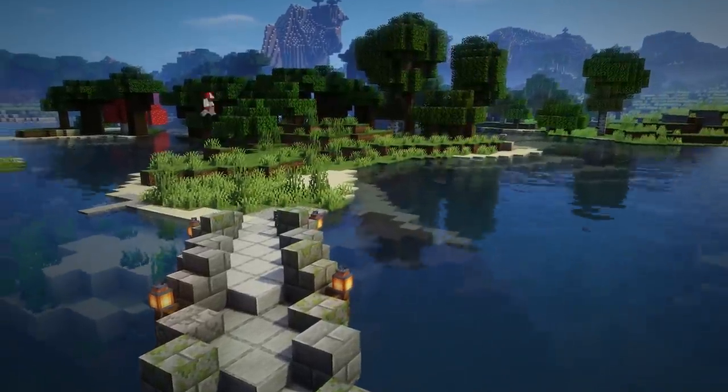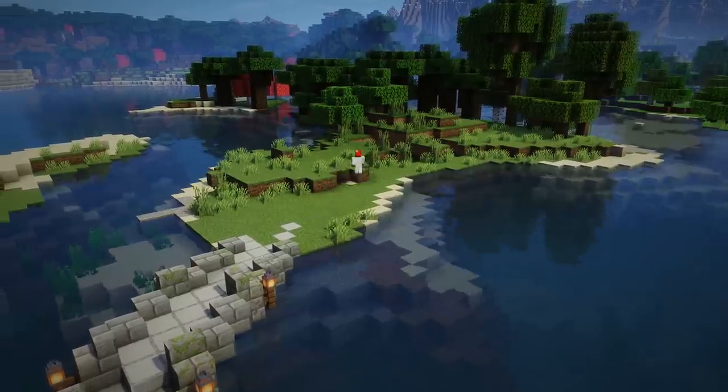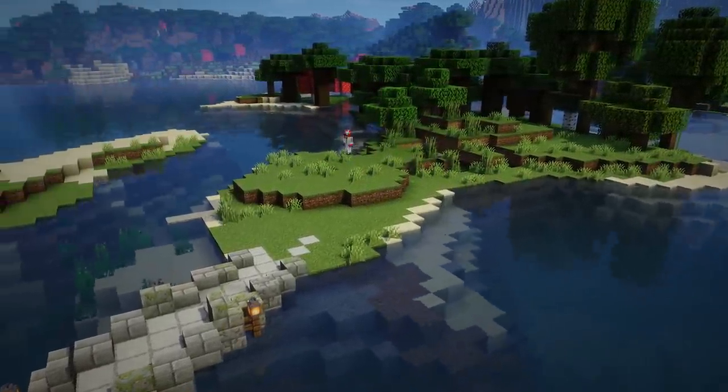Alright, beehives are placed and bridges are built. Now it's time to build the farmhouse for the beekeeper keeping the bees.